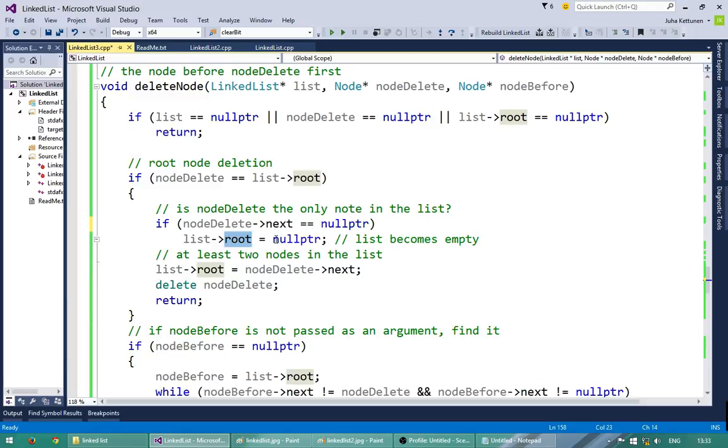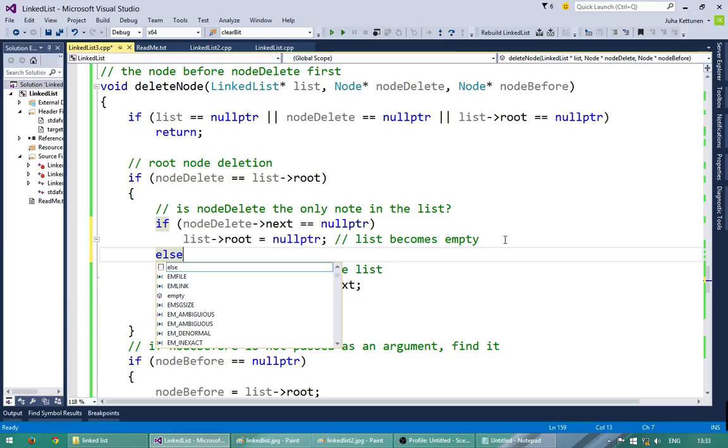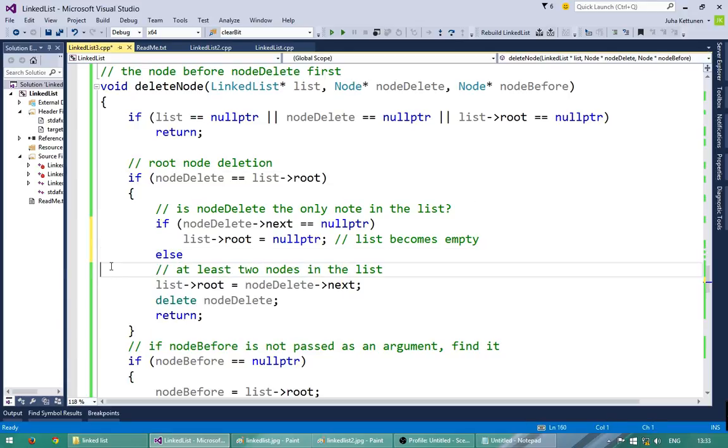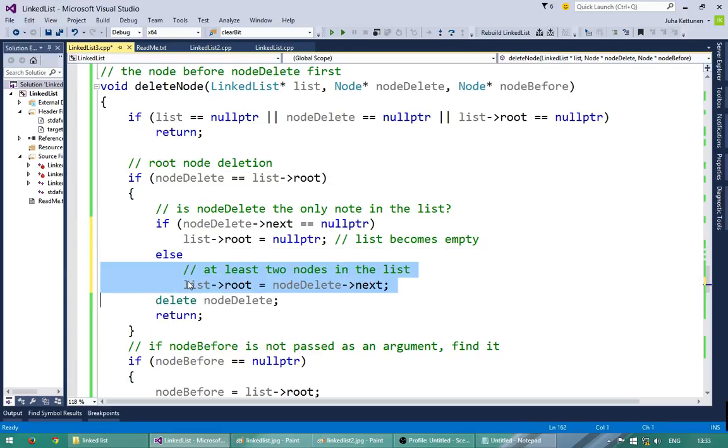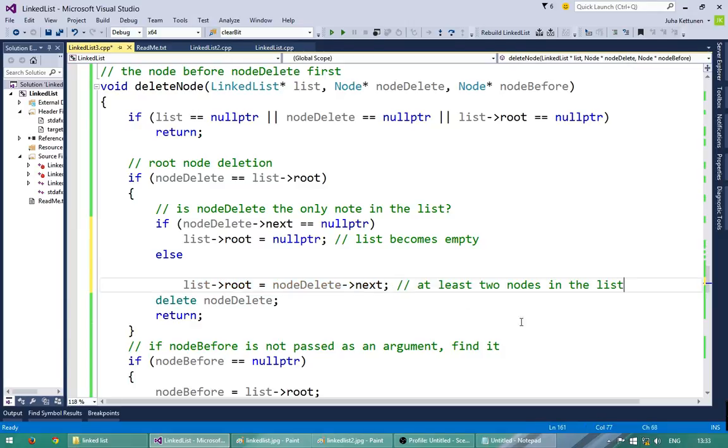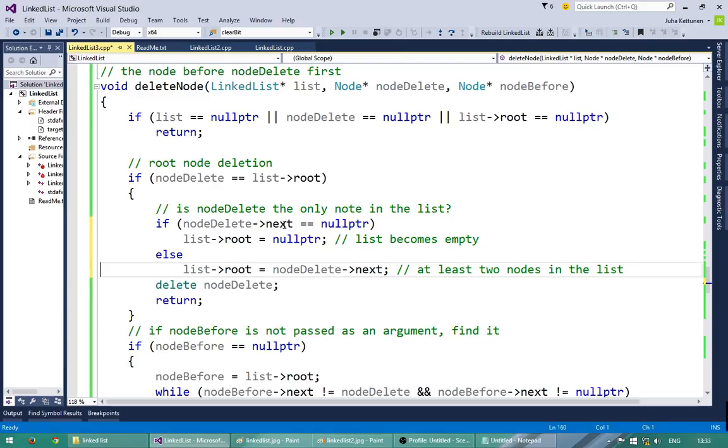If there was only one, we can do this, and this is dealing with the situation if we have more than one. So we need to have an else block here. Maybe I'll take this comment and put it here. So if there was only one item, then the new root becomes nil. The new list becomes empty.